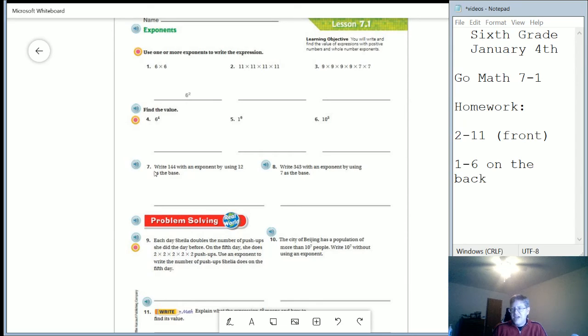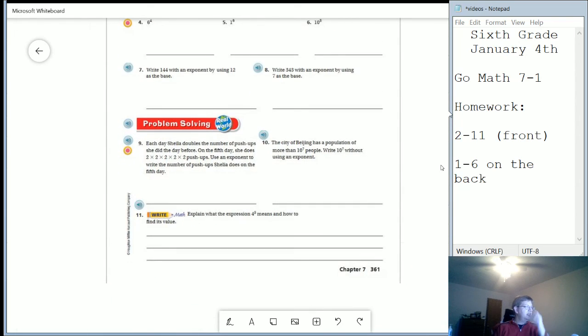And then if that does, then that would be the second power. We're going to do something similar. We're going to do 7 times 7. If that doesn't get us to 343, then we need to take that answer that we get for 7 times 7, multiply it by 7, and we're just going to keep repeating that until we get to 343. And the number of times we multiply 7 is going to be what our exponent is going to be.